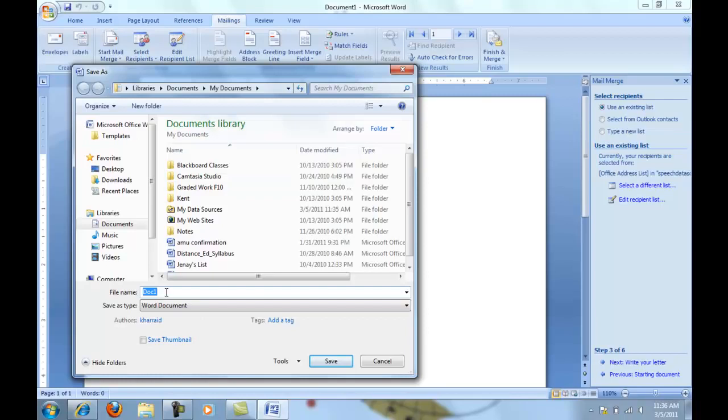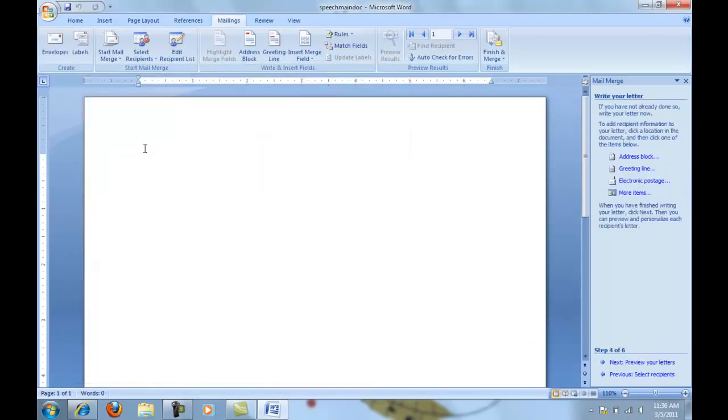I'm just going to save this one as speech main doc, so it'll match my other. And notice that this is going into My Docs. If you want it to go somewhere else, you would need to tell it to do so. I'm going to start probably about 2 inches from the top, so I'm going to key in the date, press my enter key twice, and then if I would like to have the address block added at that point, I would just click over here to have an insert the formatted address.